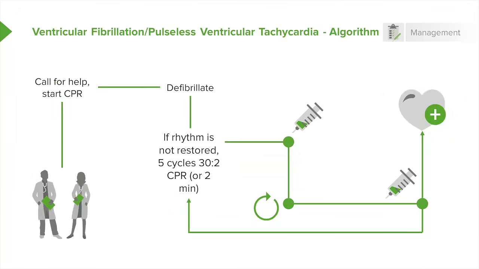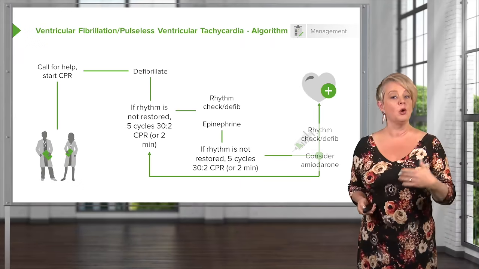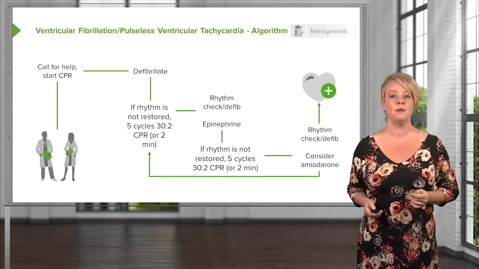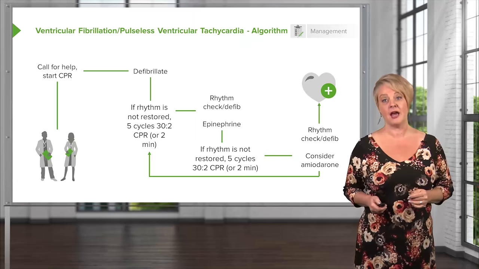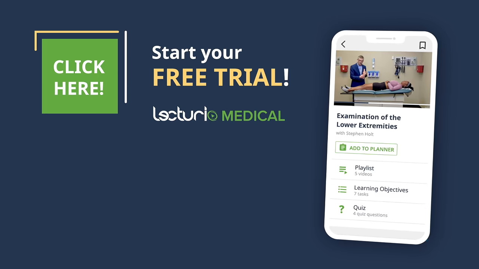Your next maneuver is going to be to continue CPR for 5 cycles or 2 minutes before you perform another rhythm check. At that point, if you're still in a shockable rhythm, you're going to administer yet another shock, and this is also when you're going to give a vasopressor drug like epinephrine. After that, we're going to continue CPR for another 5 cycles or 2 minutes, where once again, we check the rhythm. We defibrillate if we're still in a shockable rhythm. And now we're going to think about use of antiarrhythmic drugs, in particular amiodarone.